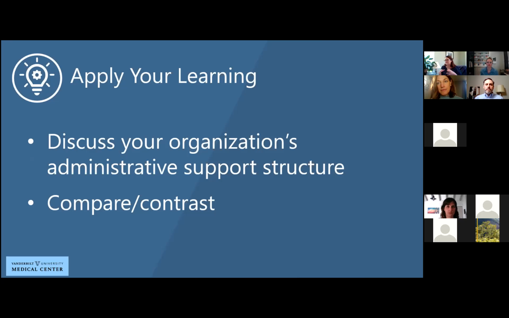And we're going to dive into some of these definitions. What services at your organization are centralized? What are decentralized? What are the challenges, the benefits, and really compare and contrast, and then pick someone in your breakout group to report out when we reconvene, so we can report out as a group. So it's 8:30 now. We'll go into the breakout groups for about 10 minutes, and then we'll come back for group discussion.